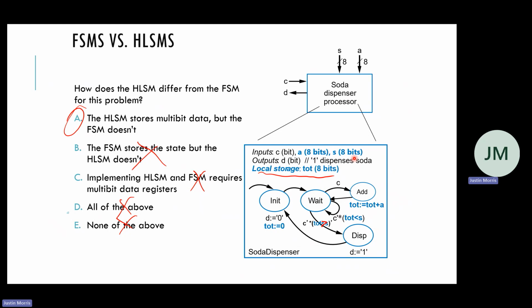But is it clear how this works and how we can have these more complex transitions? And because we have these more complex transitions, along with the storage, we can have a smaller amount of states.